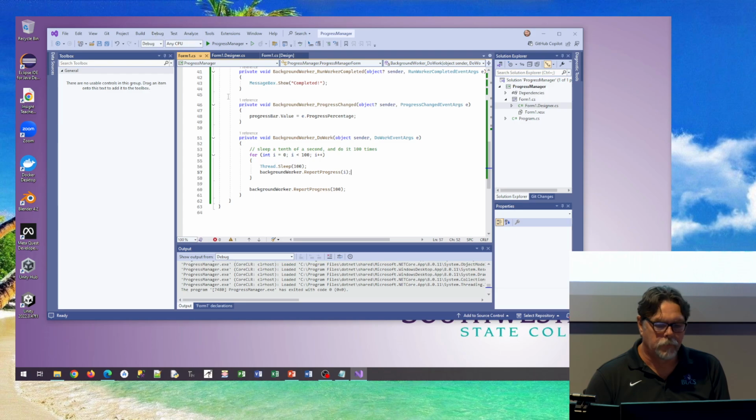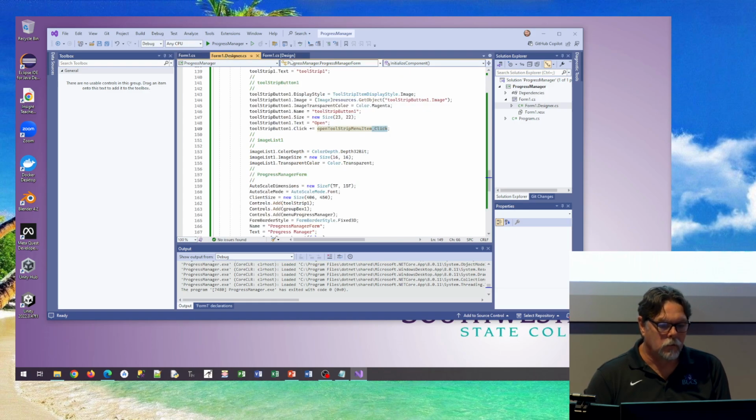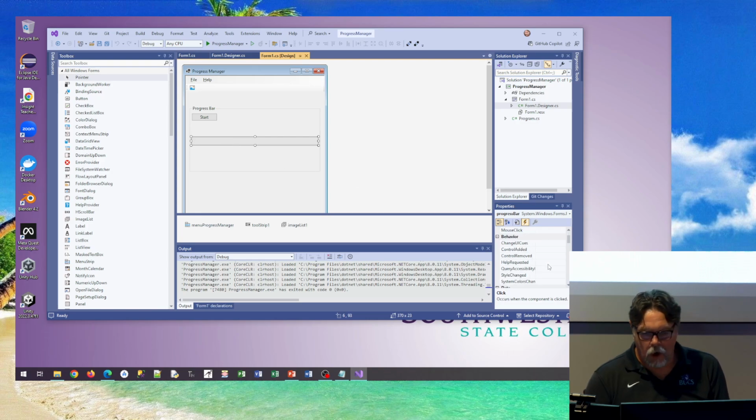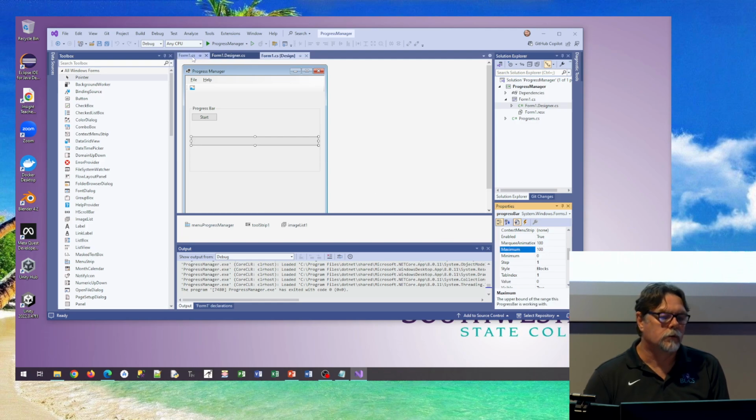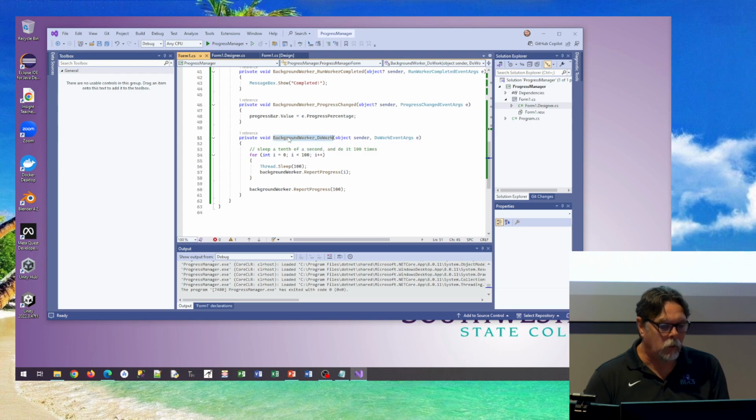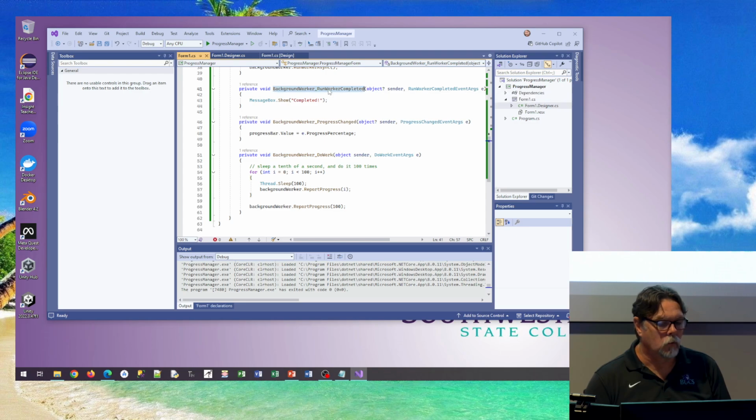Okay, so as a reminder, my status bar has a maximum of 100. So when my background worker reports progress of 100, the background worker assumes that it's done, it returns, and then run worker completed.